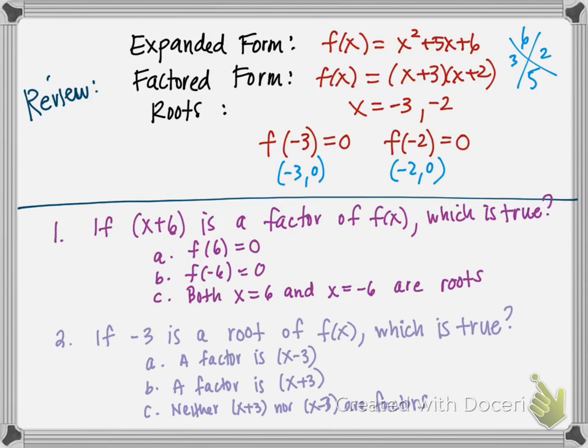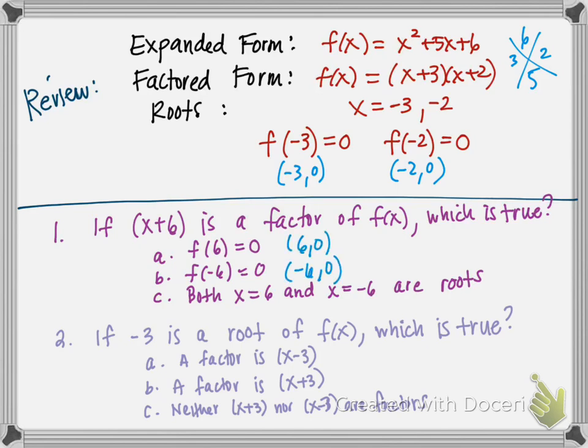So for number 1, it says if x plus 6 is a factor, which is true, so that means we're looking at this form right here. Would f of 6 equal 0? Would f of -6 equal 0? Or are both 6 and -6 roots? So again, if it's in parenthesis form and you're trying to figure out the roots, because all three of these are looking at the roots, this is saying if I plug in 6, I get 0, and if I plug in -6, I get 0.